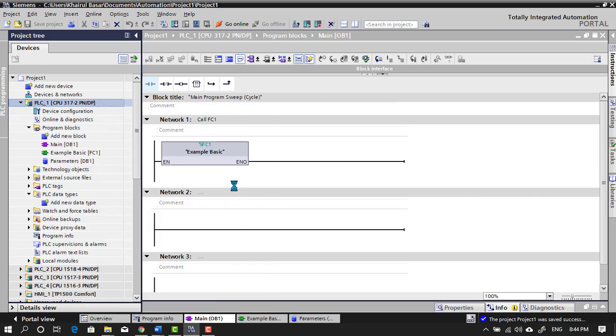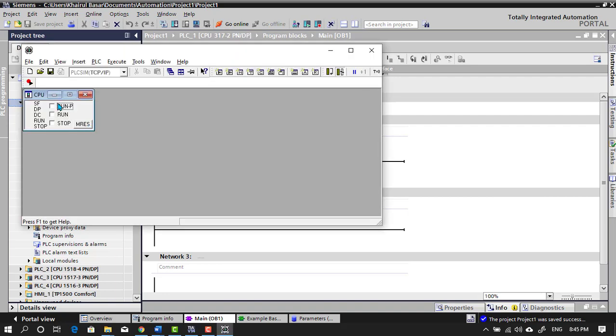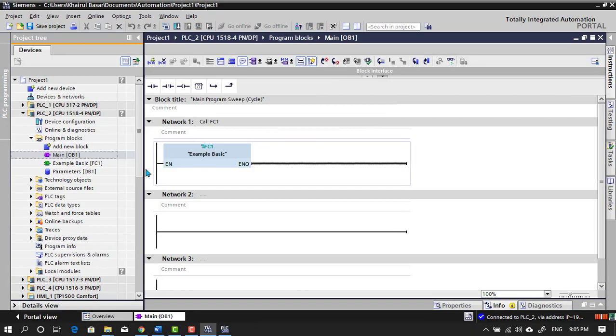So this will allow us to simulate the add function we have created. This is a very simple function. Okay, click on run. This is the programming inside the main block.